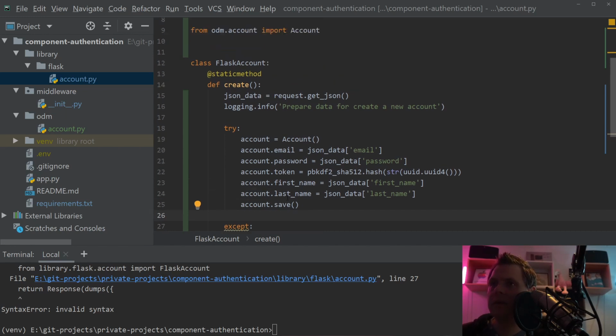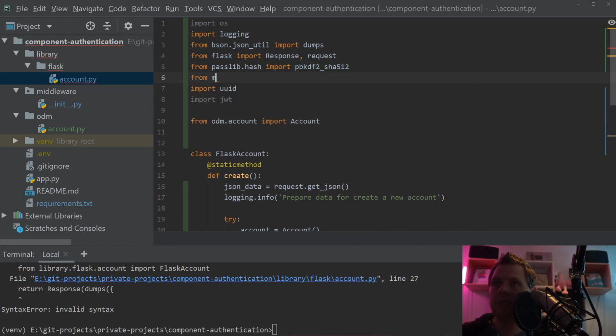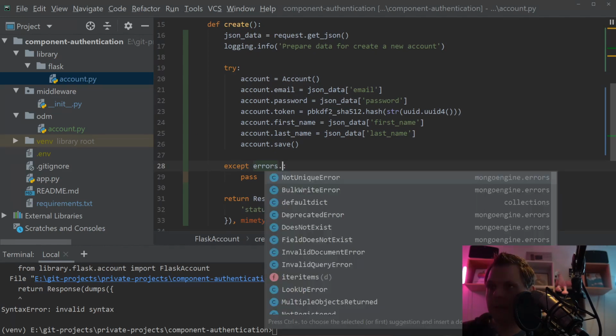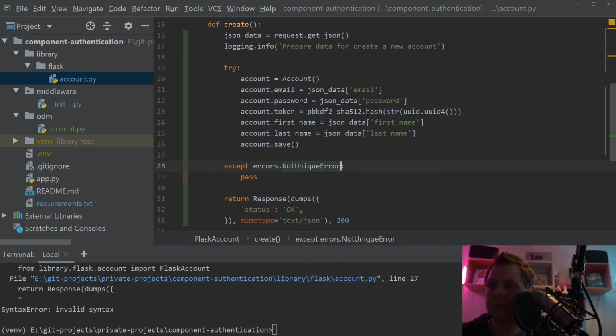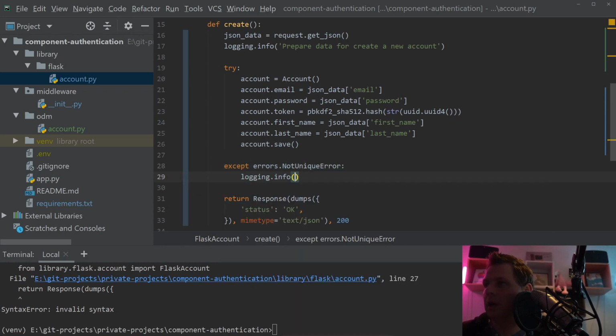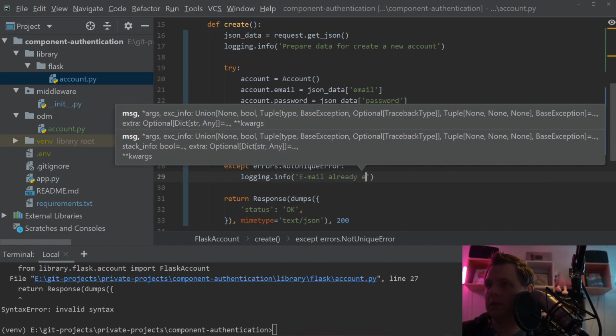And then we have an error. I want to add the error handler up here. So what I need to do here is from mongoengine import errors, and down below we want to check if it's a not unique error, this one. Then we need to go inside here to say log info, email already exists.